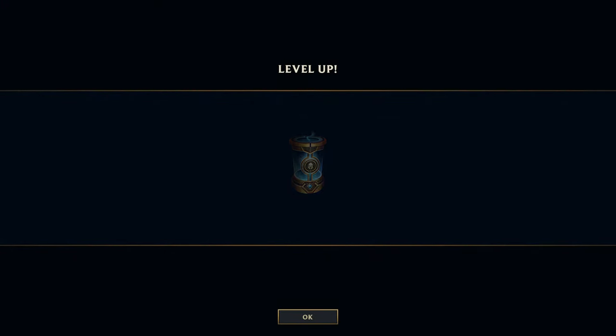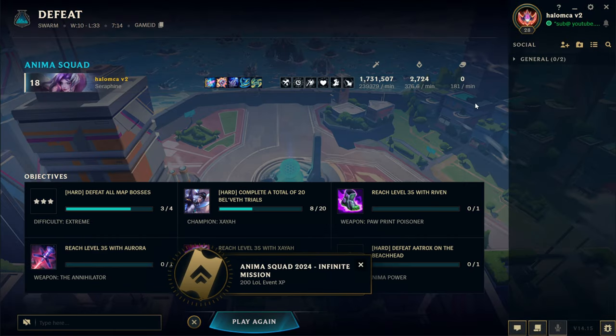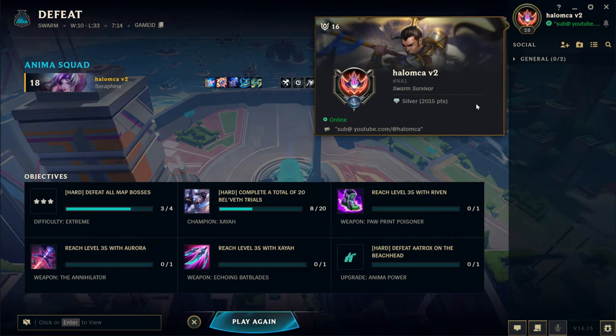Oh, we got the level up. That's good. Nice. Basic champion capsule. We should be, what, level 28 now then? I believe. Let me double check. Getting really, really close to that level 30. Yes, level 28. Nice. Good stuff. That's what we like to see.